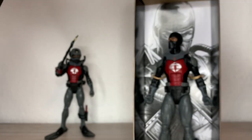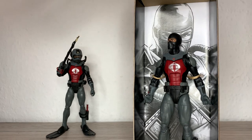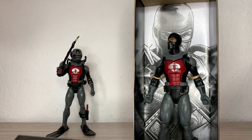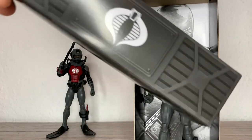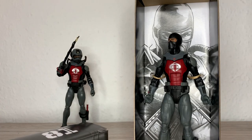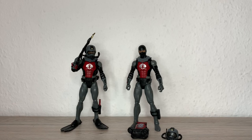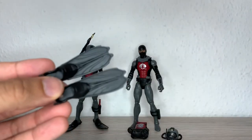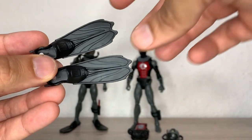He's looking to the side — let me focus there. Of course we have the little crate with the number 81, Cobra Eel, and the Cobra logo. So let's take this guy out and see how good he actually is. Here you have a couple of Cobra Eels out of the packaging. First of all, they come with their fins.